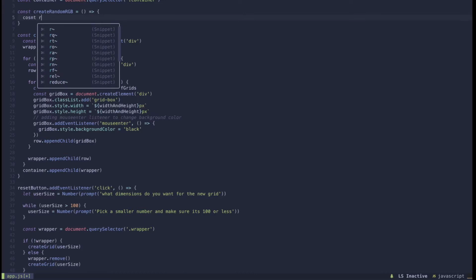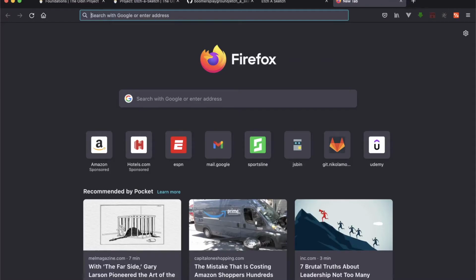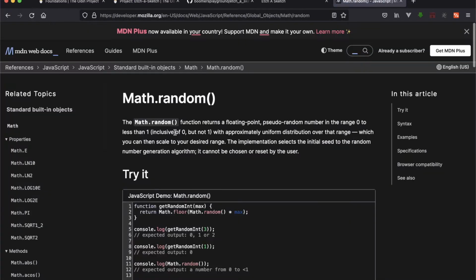Let's just do our const r is going to equal Math.floor(Math.random() * 256). The reason we're doing this is we want 0 to 255. Math.random gives you a number from 0 up to but not including 1.